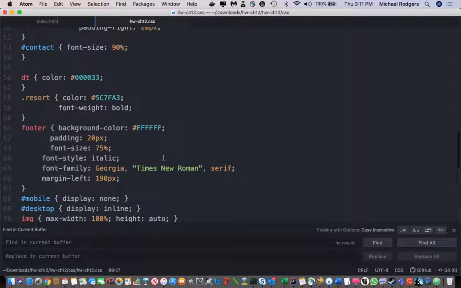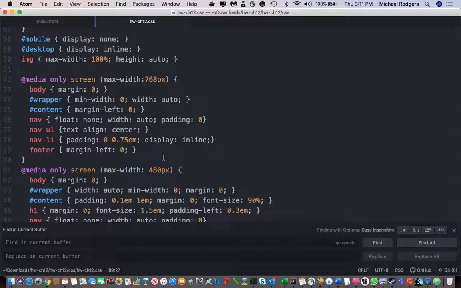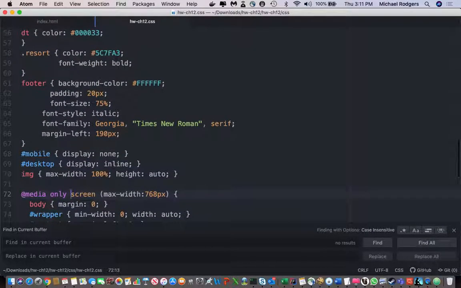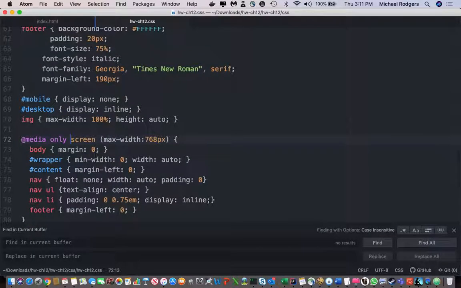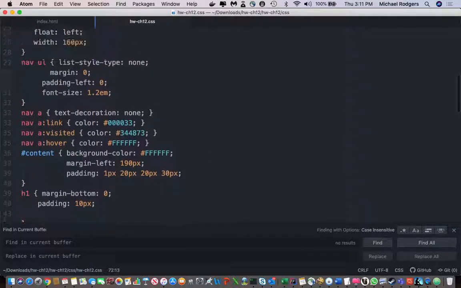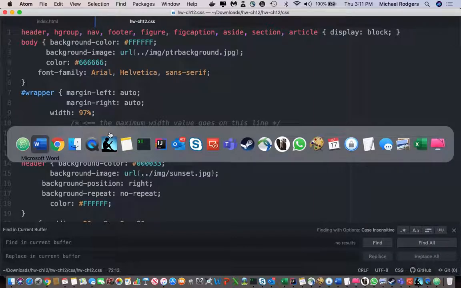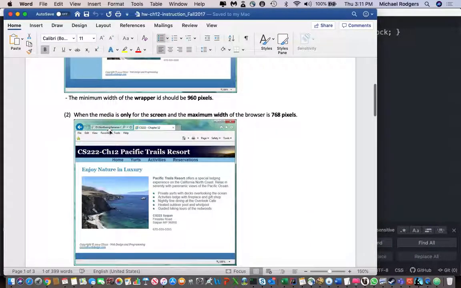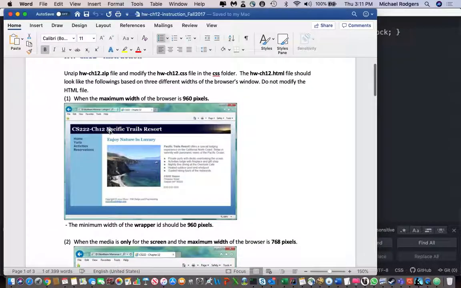Do we need another rule? Is that what we need? Okay.